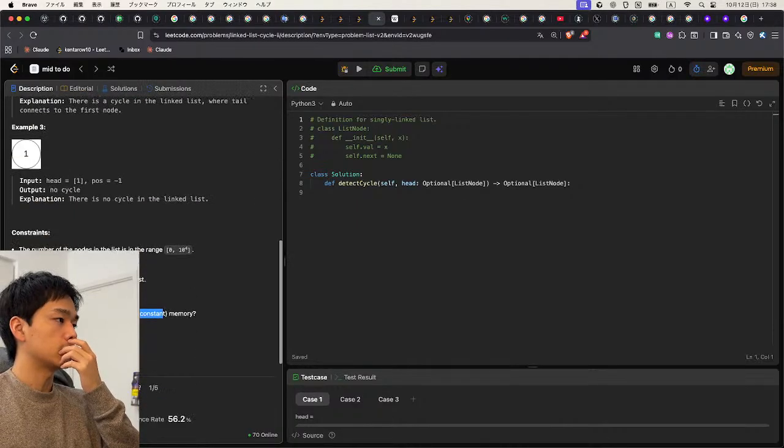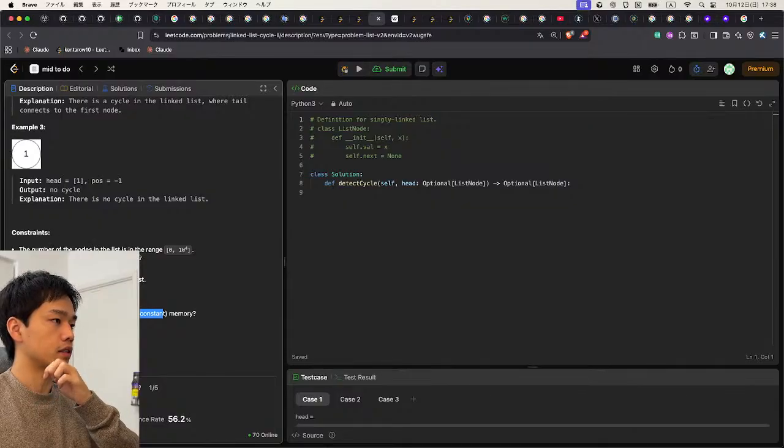And the constraints are like this. The number of nodes in the list ranges from 0 to 10 to the power 4. Could be none. Okay.